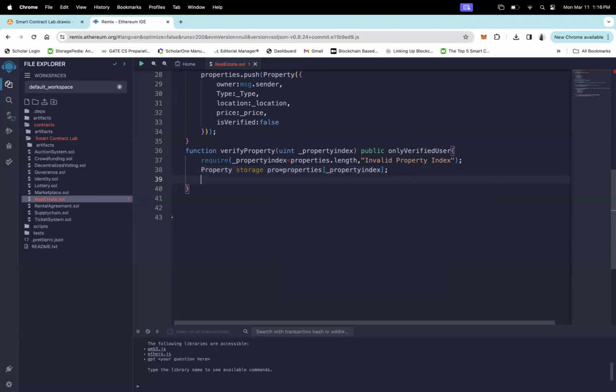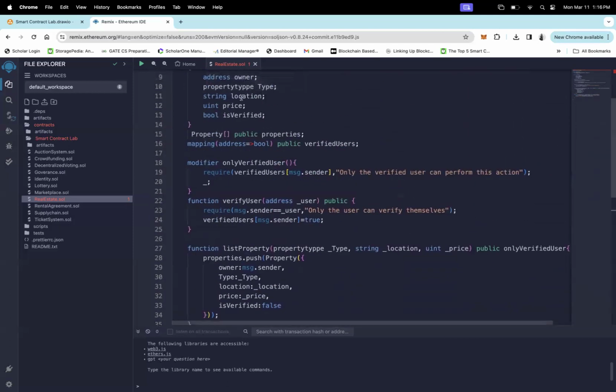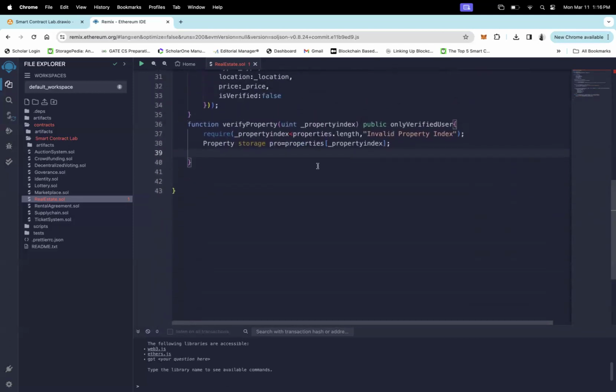So this is how you can store this information under the one name called pro, and we are keeping this variable as storage type, so that it will store its value permanently on the blockchain, and it's of the structure type, because we want to store the different attribute values here.